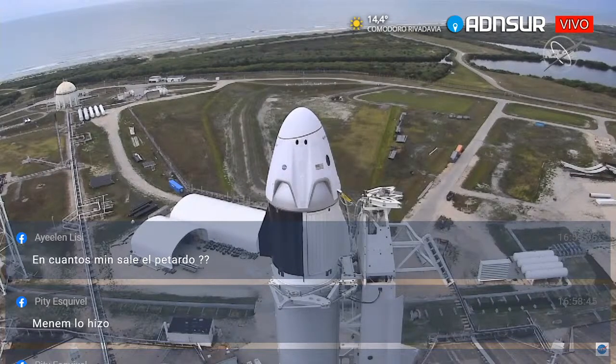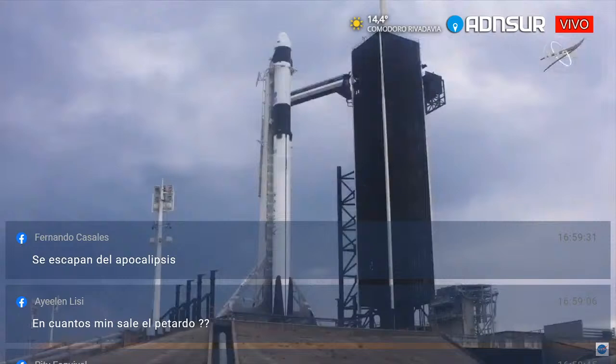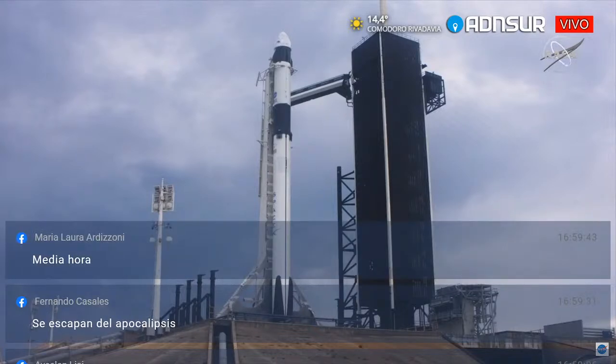Fantastic. So prop load has started. We've started loading liquid oxygen on stage 1 and stage 2. And yeah, liquid oxygen and RP1, which is our rocket grade kerosene. So now that we are 34 minutes and 42 seconds away from the first launch of astronauts into orbit from American soil since 2011, we know that the launch escape system is armed, which happened just before fueling. Dragon prop load happened weeks ago, actually just a few miles down the road at what we call Dragon Land. And those propellants, which are MMH, or monomethyl hydrazine, that's our fuel, and NTO, or nitrogen tetroxide, that's our oxidizer, those not only feed the Draco engines that propel Dragon on orbit, but they also supply those 8 Super Draco engines of the launch escape system.